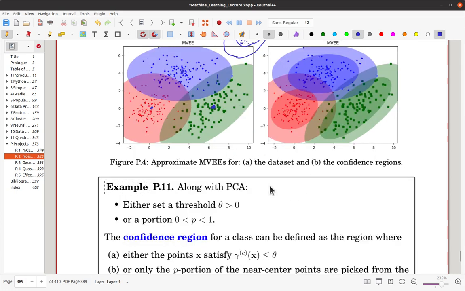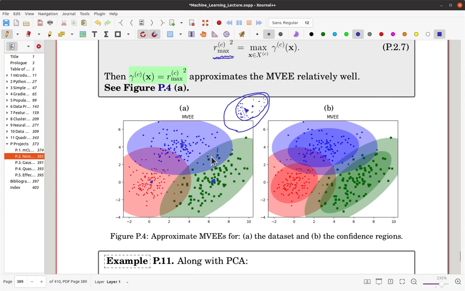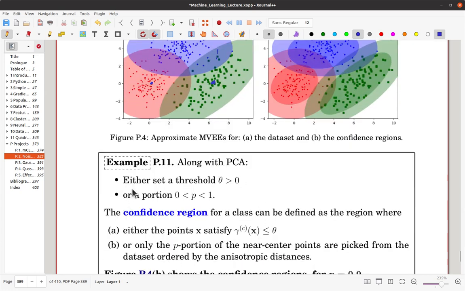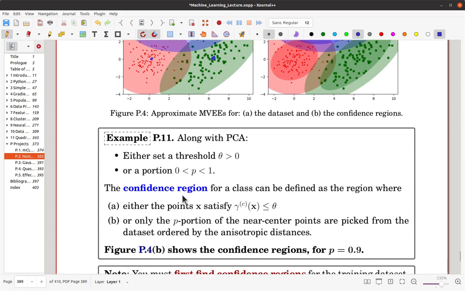Okay. Now, for this PCA, we may try to set a threshold theta, or a portion p-value between 0 and 1, so that the confidence region can be defined by one of these two things. Either the point X satisfies that the anisotropic distance is bounded by theta.